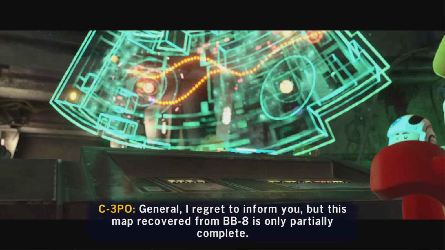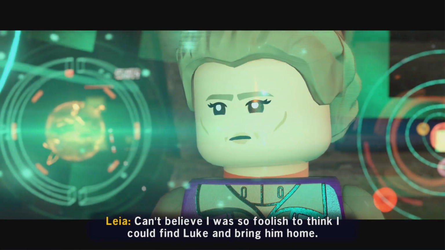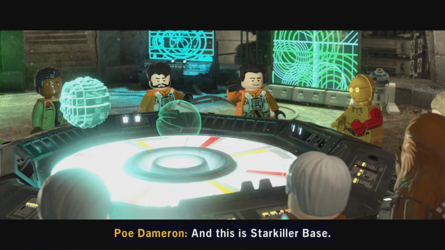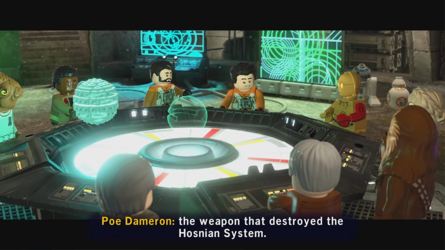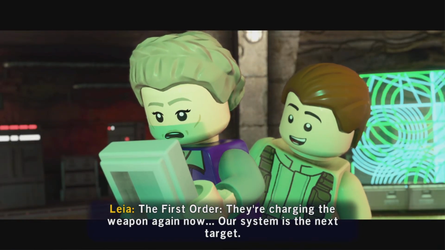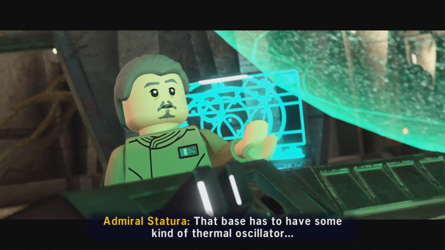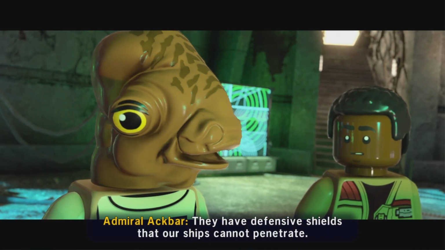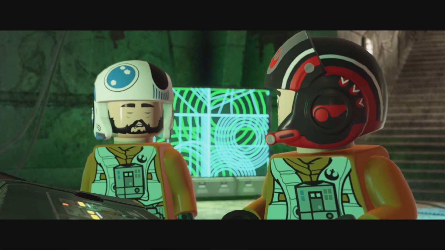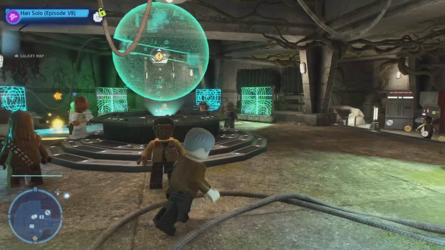I regret to inform you, but this map recovered from BB-8 is only partially complete. I can't believe I was so foolish to think I could find Luke and bring him home. The scan data from Snap's reconnaissance flight confirms Finn's report. This was the Death Star. And this is Starkiller Base, the weapon that destroyed the Hosnian system. Hang on. This thing's 4K. The First Order is charging the weapon again now. Our system is the next target. Okay, how do we blow it up? That base has to have some kind of thermal oscillator. They have defensive shields that our ships cannot penetrate. I can disable their shields. But I have to be there, on the planet. Yeah. We'll get you there. They're really excited about that.